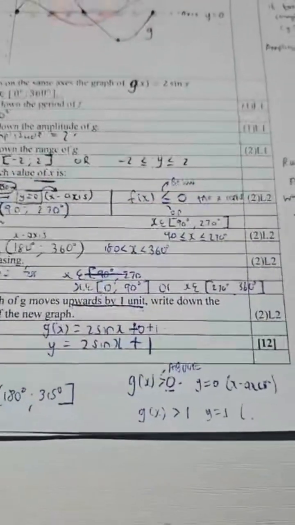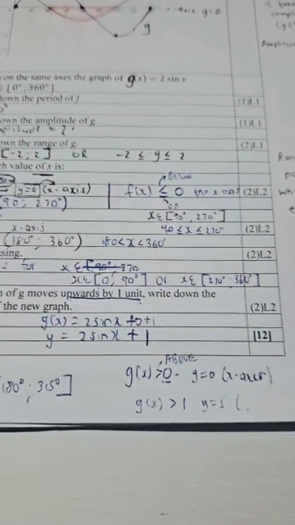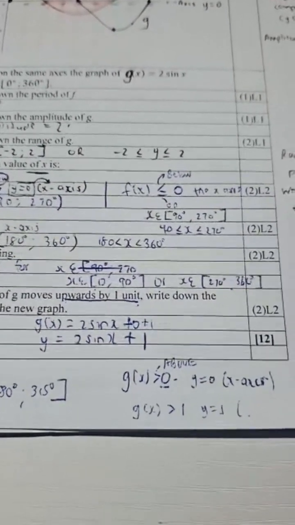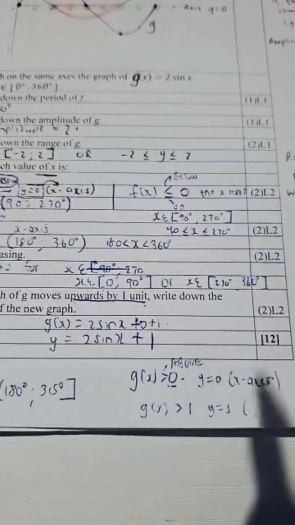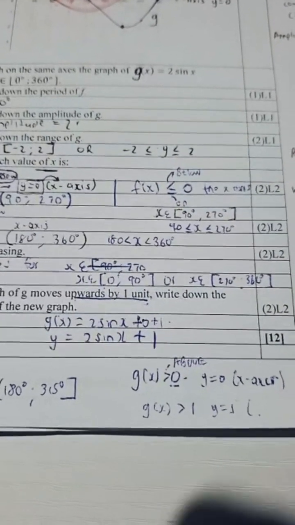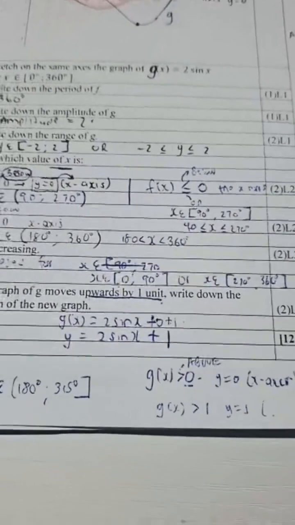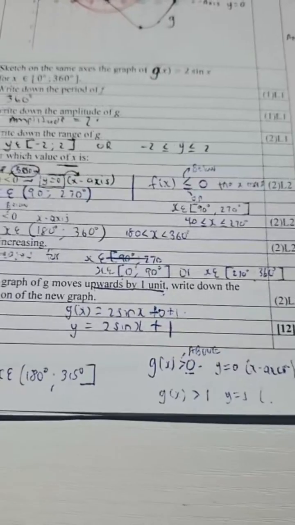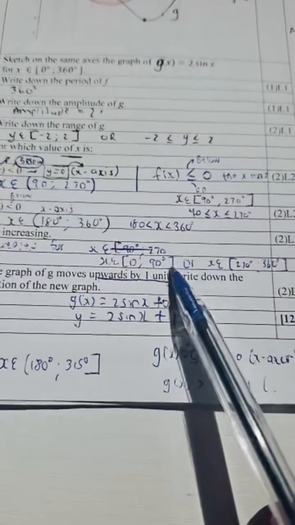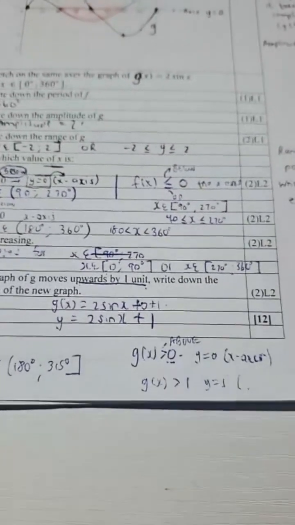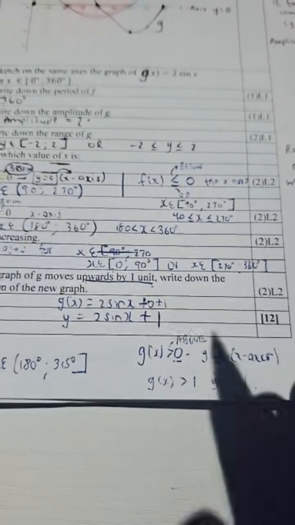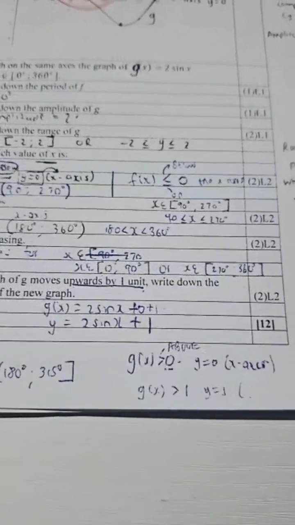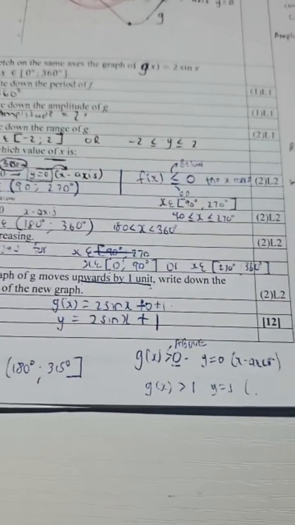So either way, it is okay to include or not include the stationary point, or the turning point, as you would call it. Whether you include it or you don't, you'll be marked correctly, because the consensus that has been accepted generally, even at national level, when they are marking your final end of year grade 12 exam papers, is that whether it is included or not, we accept it and embrace it. It is correct.